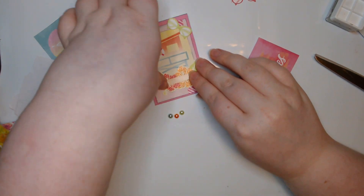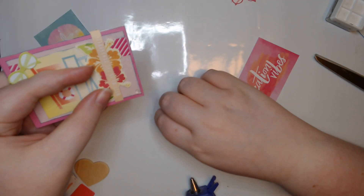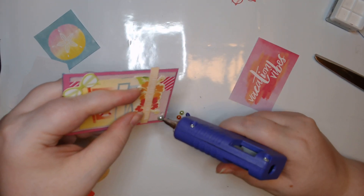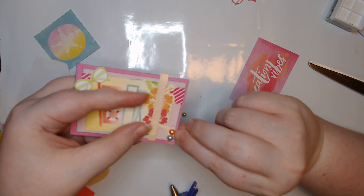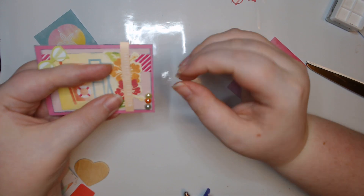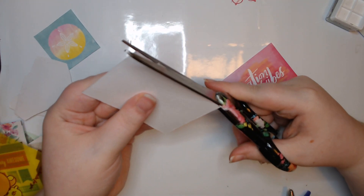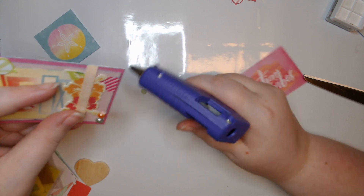Time for my nemesis — putting on these darn little enamel dots. I guess they're enamel, aren't they? These little blackback pearls — they cause me great pain. Normally because I'm not fast enough. Gotta be faster there, little dot. I'm giving it a good shake. Where did it go? It's on my arm. I knew I wasn't fast enough. I guess it was only one, right? Except normally it's all of them.